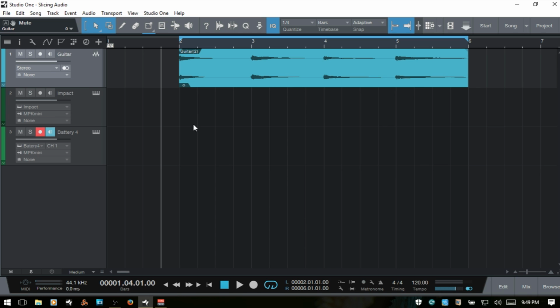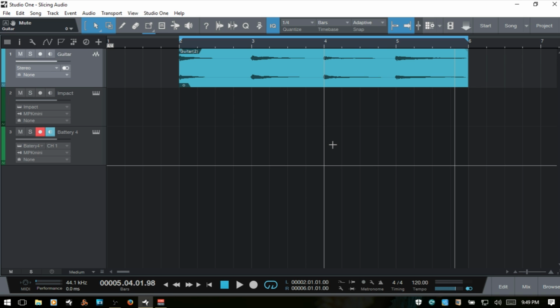And right now I've got a basic audio event here. It's just a simple guitar recording, and it's pretty straightforward. So this is going to be really easy because we've got our guitar pluck, I guess you would call it, on each beat. It's pretty matched up with our tempo. So if I play back, there's not much that we need to worry about with this. But again, we'll get deeper and work with something a bit more complicated in a second here.